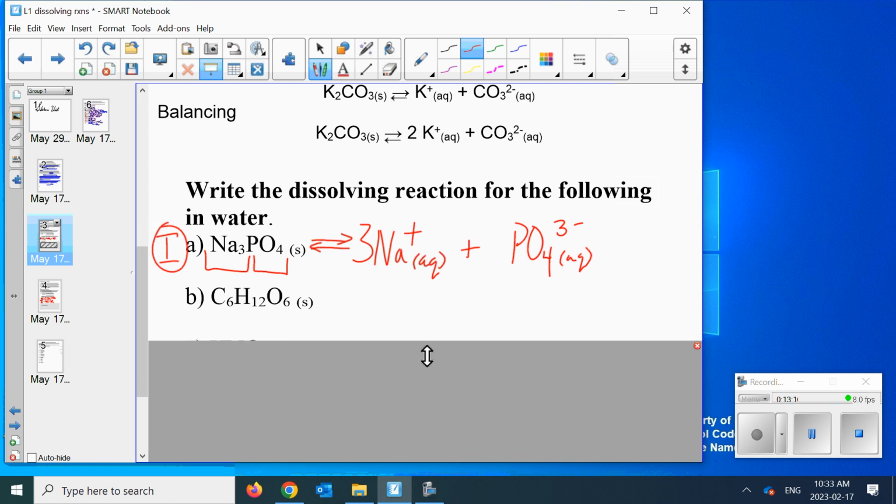Now, the next one, we'll talk about it. C6H12O6. Any metals present? Biology people, do you recognize this? Yeah, glucose, okay. It's definitely molecular. The H isn't at the start, so it's not an acid. It's sugar, glucose, it's a type of sugar. So, I'm going to put M for molecule.